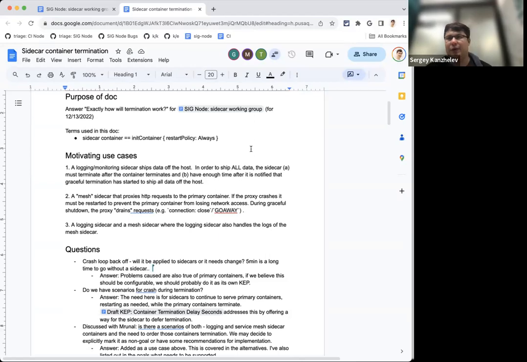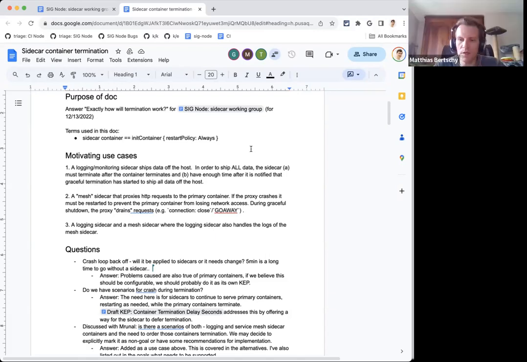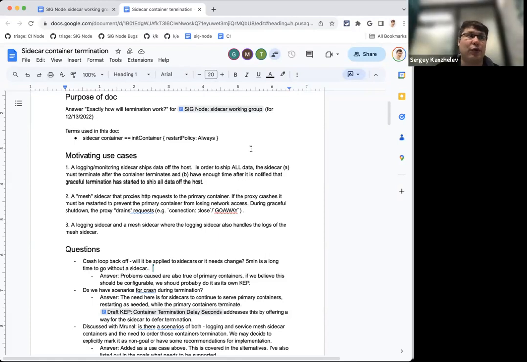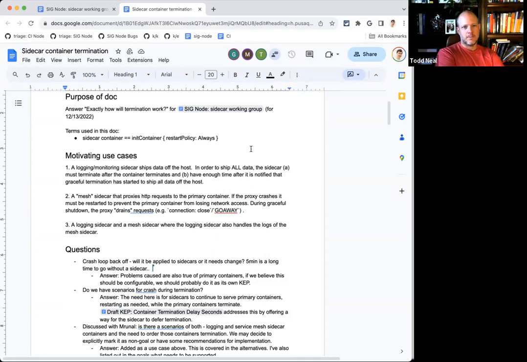However, even this use case is not very well covered, because how will the logging sidecar know to start cleaning up buffers more aggressively if there is no notification that other containers started being terminated? Maybe we can react on SIGTERM and consider that a sign that everything else is being terminated. Yes, I guess that's the way to do it. The problem is that you know other containers started being terminated, but their grace period may be an hour, and during this hour you want to keep sending data. So how does the logging container know that the other containers are completely done? Maybe just stop logging for a minute, but you can't really assume it's done, and you have no way of really knowing.